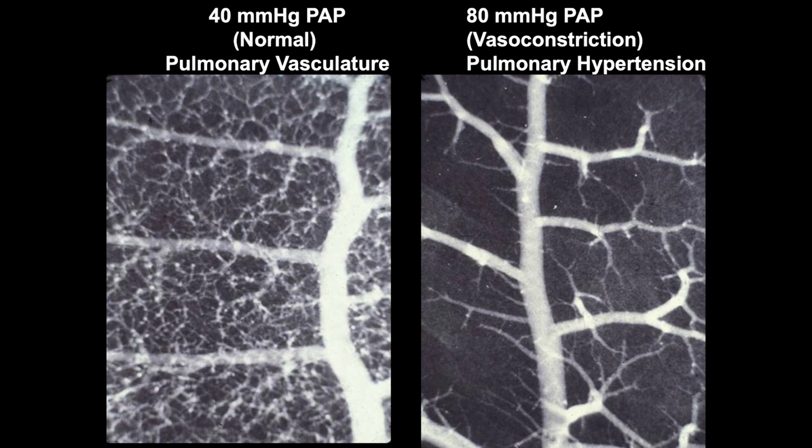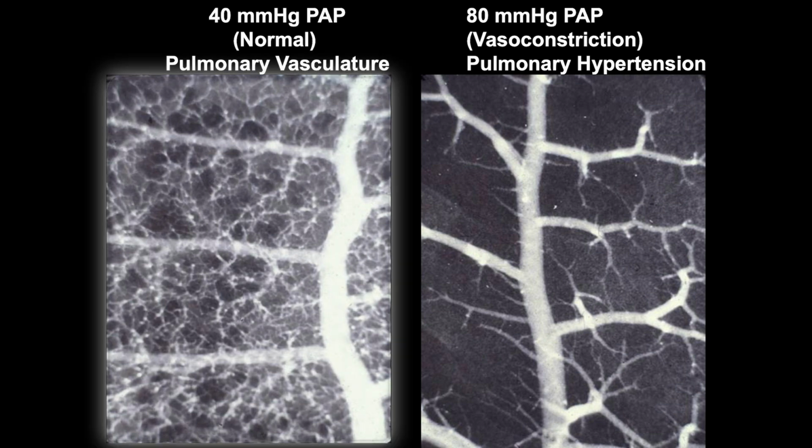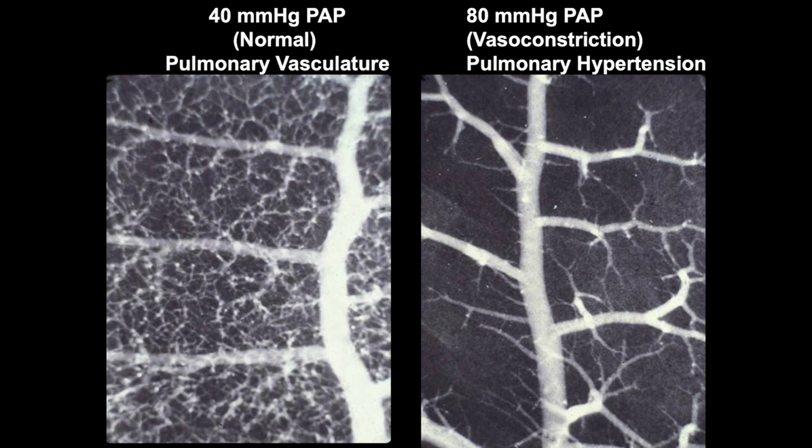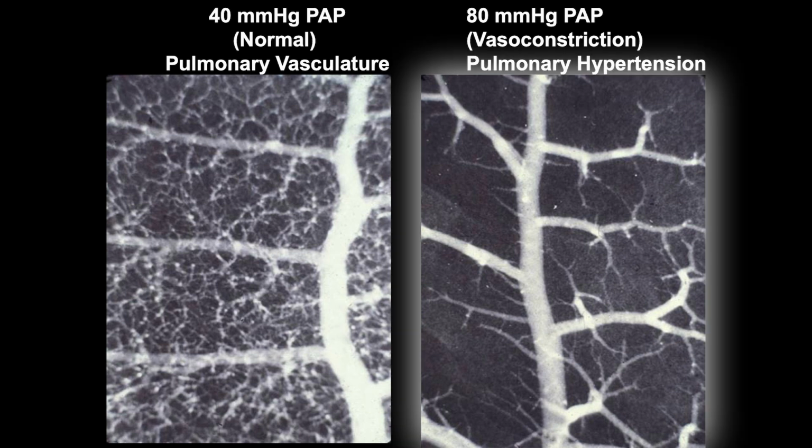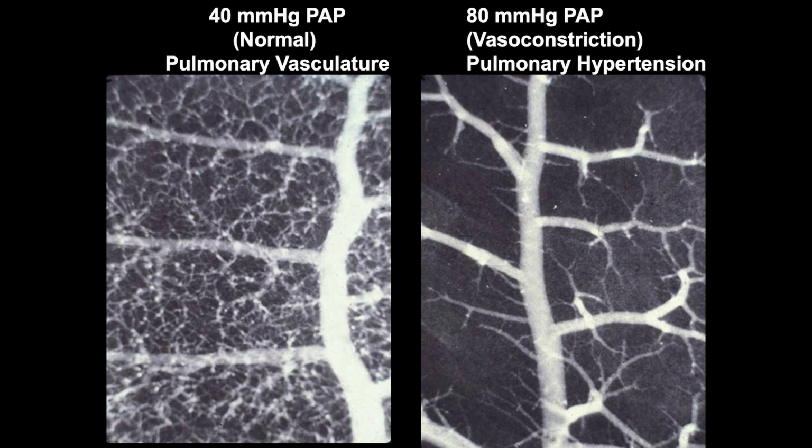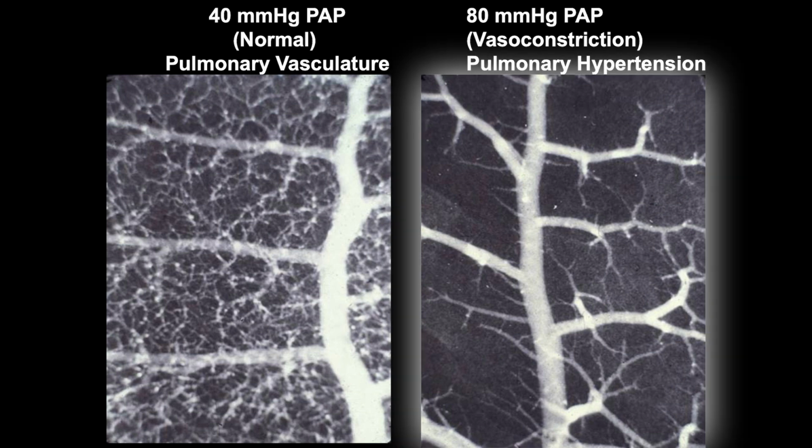So if we go on this side, same thing. These are normal, right there, and those are ones with an elevated PAP. And if we look at this one, this is one on the end. See all the white fuzz? Shake your head if you can see the white fuzz right here. All that is capillary network in the lungs. That's the vessels that are normal. When we start shunting down, this is what that looks like. So when you get to that, there's nowhere for the blood to go, right? So it starts to back up into the right ventricle, and they go into the congestive heart failure.